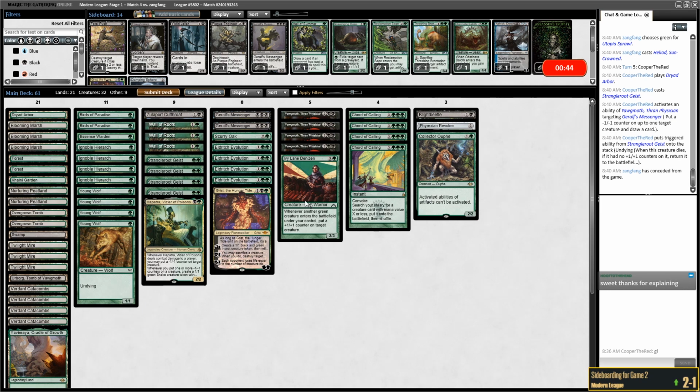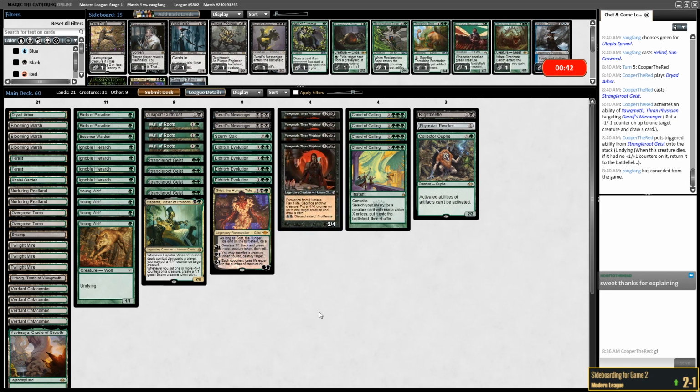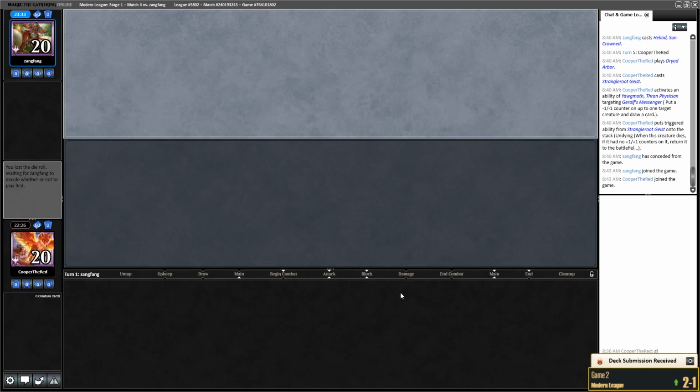I don't think Ivy Lane Denizen is all that good in this matchup. Opponent can beat infinite life and infinite creatures. So they can just like block the Scurry Oak and then kill us on the untap or something. So yeah, I don't think Denizen's the way to go this matchup. But we can keep the Scurry Oak, because Scurry Oak still works well with Yawgmoth.